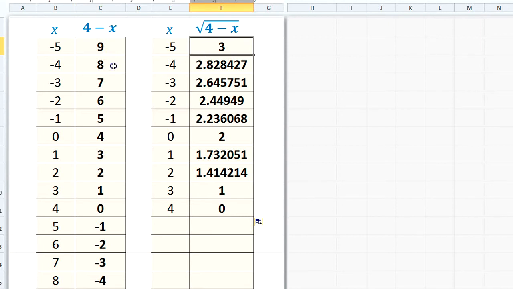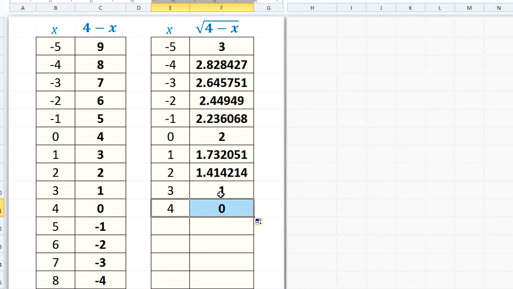These values are the same. 8, that's going to be the square root of 8. That's going to be the square root of 7. This one here, 4 becomes 2. These all become the square root in here. And then these are two important points here. These points do not change, right? 3, 1 stays at 3, 1. 4, 0 stays at 4, 0.